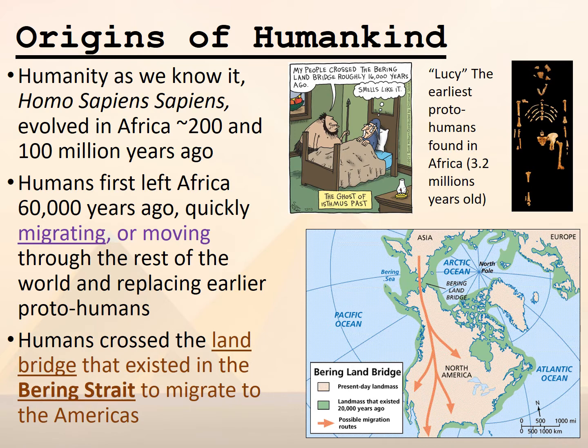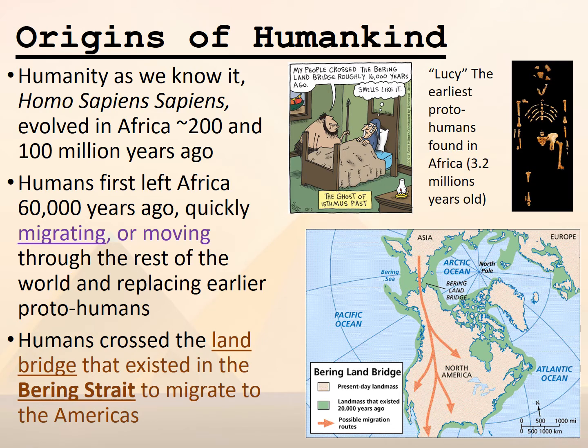Humans first left Africa. We are not exactly sure why, but we think it's basically due to a combination of population expansion, as humans proved well adept at combating the environment and hunting and just became overpopulated and always seeking new food. And we quickly started migrating and moving basically all across Europe and Asia and Africa.